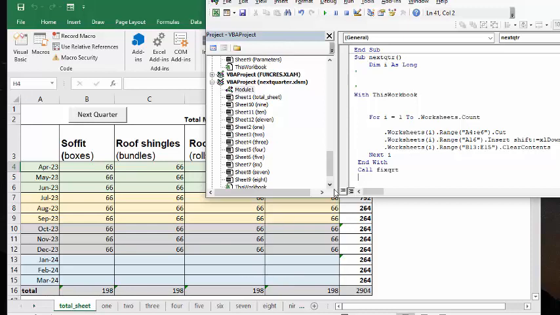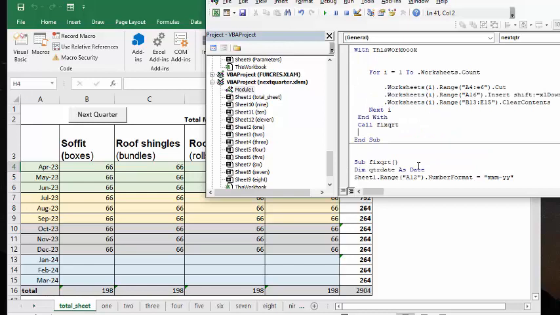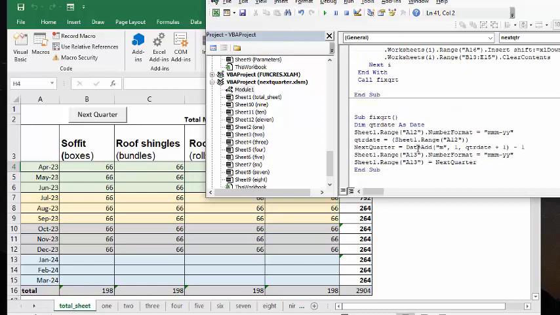Now, what I'm doing here is calling fixqrt. If I move the quarter from here to here, it would just still be January 2023. So what I've run is a little macro here, and I say quarter date as date, and for the sheet, we're saying the format, so I want the date format to be month as 3 characters and year as 2 characters.